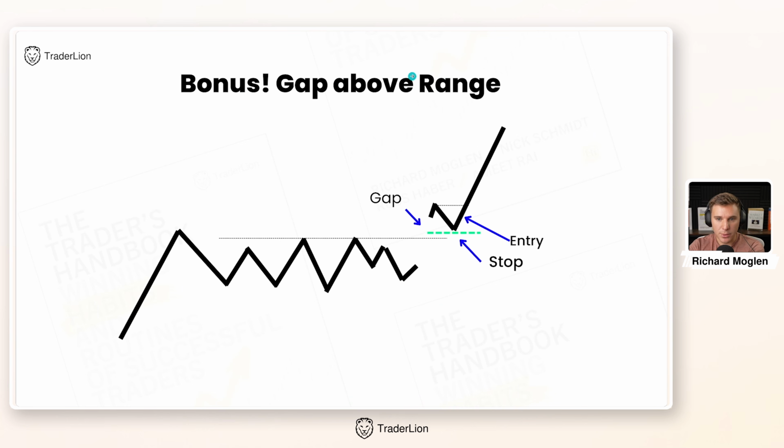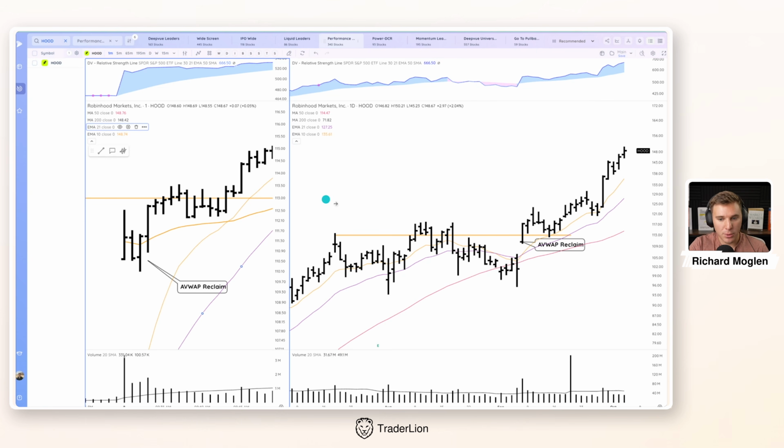All right. So we've got a gap up, and this isn't a catalyst gap. This is just a gap above the pivot. And how do you manage this? Well, I look for an intraday pullback or U-turn and then look to place my trade. I don't look to just buy the gap and hope it goes up. I'm still trying to use a technical level to manage my risk tightly and logically. So here's an example with Robinhood. This was the base here. This was a recent example. You've got all of this here.